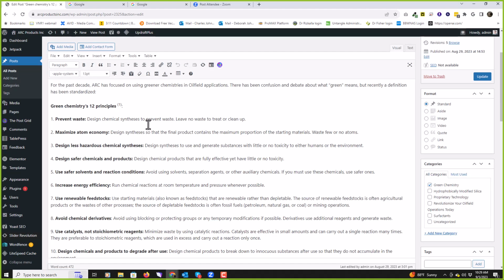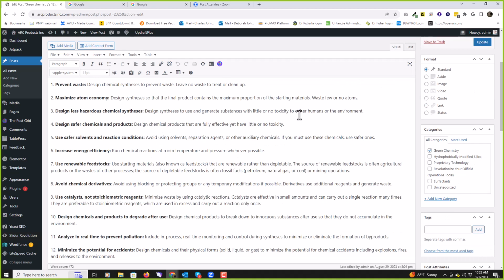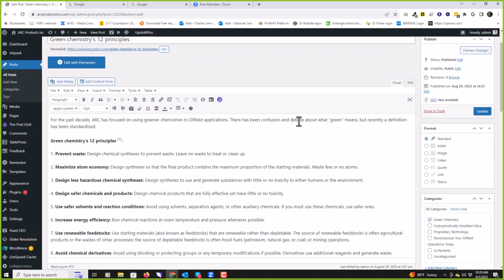So this is the information that Mark gave me in a Word document, okay? So is that cut and paste? Is that what that is? Well, I did, but I also had to reformat because Word is not the best way to send stuff for a website because it's got all these hidden codes in it. You don't see them, but they're there.